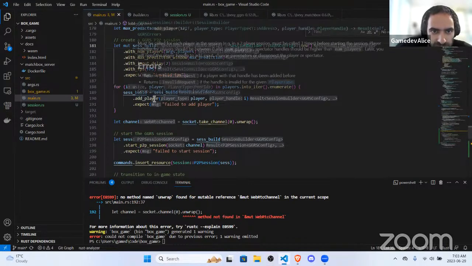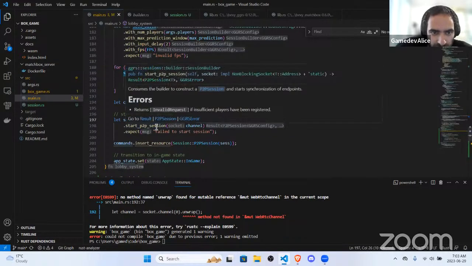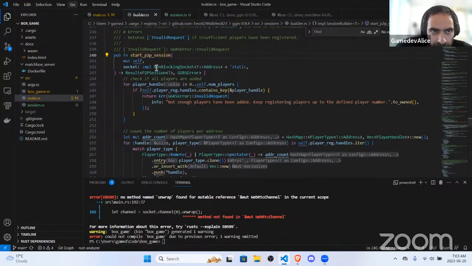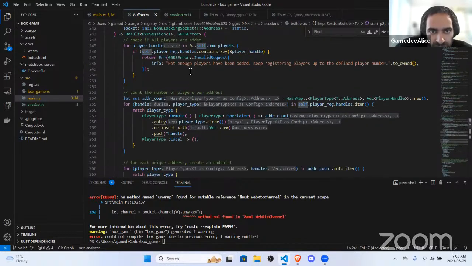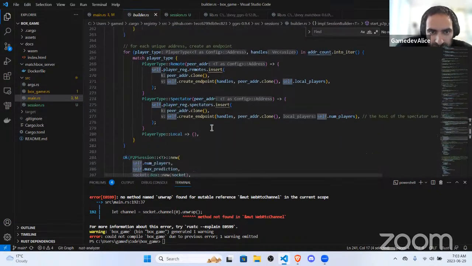Right, so if we go to start P2P session, because after this, the session builder is useless. Start P2P session and then self. So we need number of players, player registry, handles, the registry handles the registry rules.